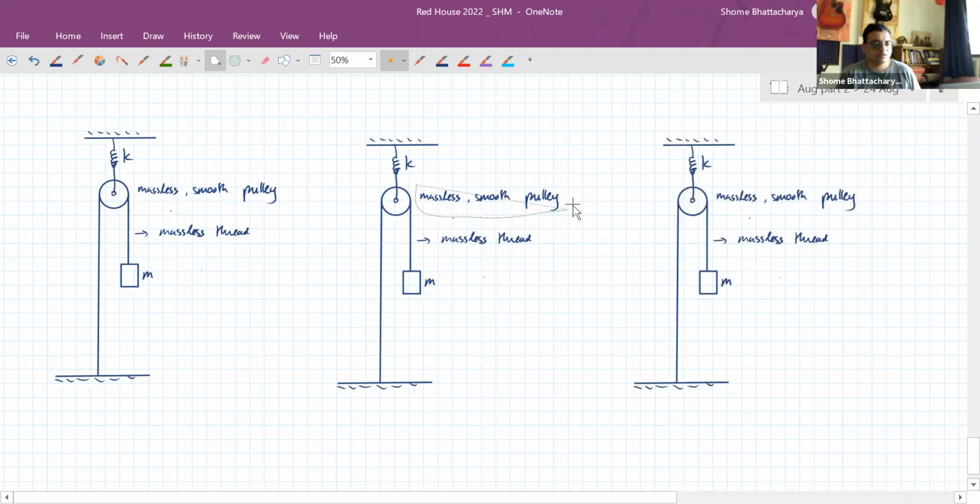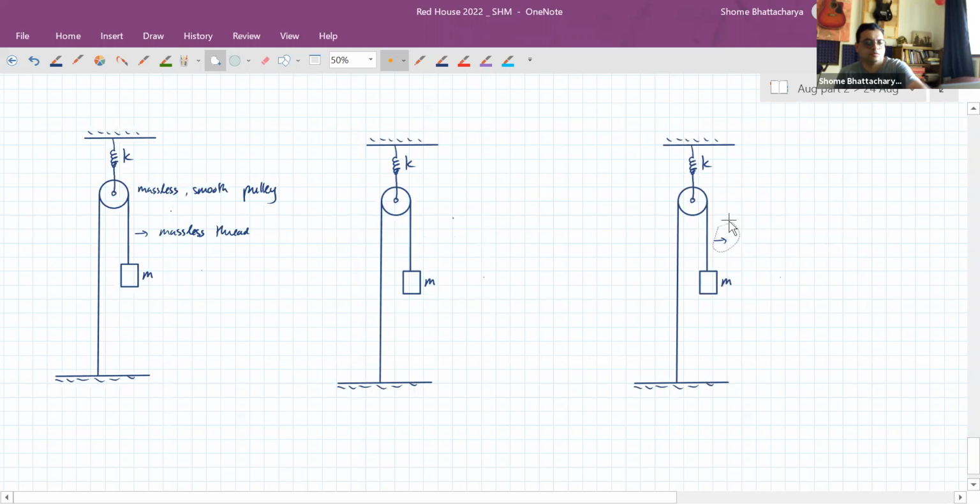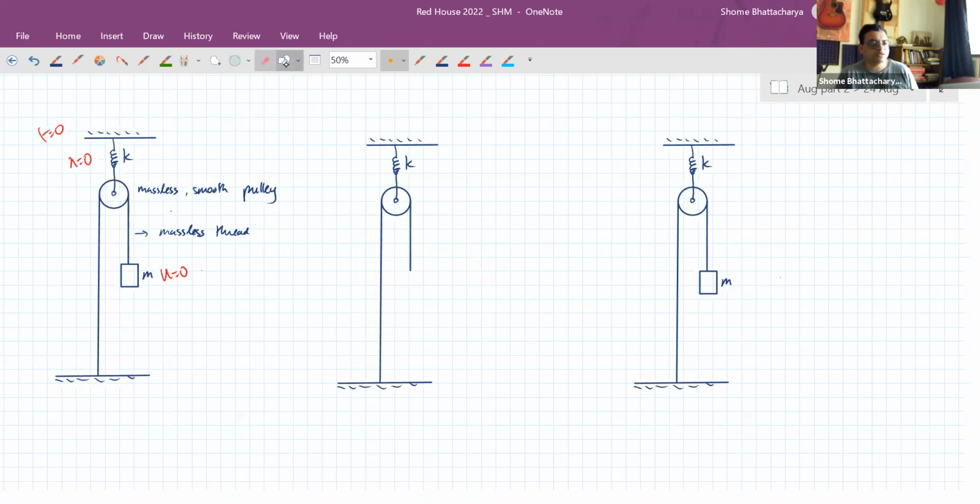Okay, so I will draw three versions of this situation. The first is to illustrate the initial condition at t equal to 0. X of the spring is 0 and y of the block is 0. Now the other thing I'll establish here is the equilibrium condition first, because I'm doing it by dynamics first.